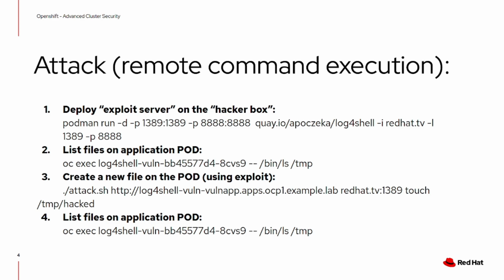Now I will be a hacker. I have to deploy an exploit server which can serve some payloads to my attacked application, and I will show the content of the temp directory before and after remote code execution. The command I will execute using the exploit is a simple touch command to create a new file on the container with our application.